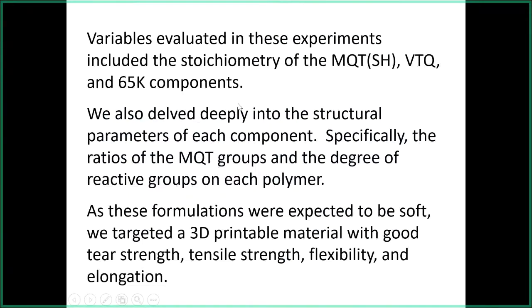We're going to look at the stoichiometry of these materials, as well as really go pretty deeply into the structural parameters. This is what Siltech does, so it's where we spend a lot of time thinking about things and working on things. And finally, we're going to exemplify these with 3D printable materials. We're looking for something with a really good tear strength, tensile strength, but while still being flexible and having great elongation.